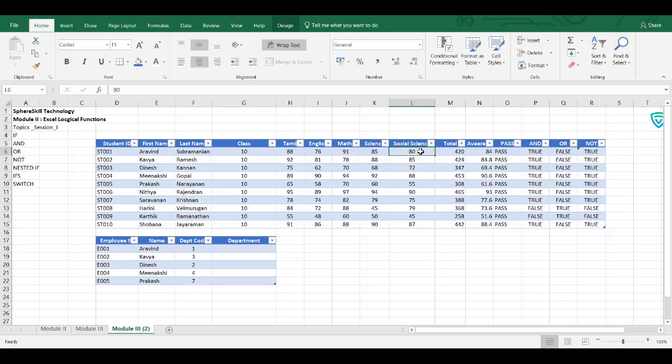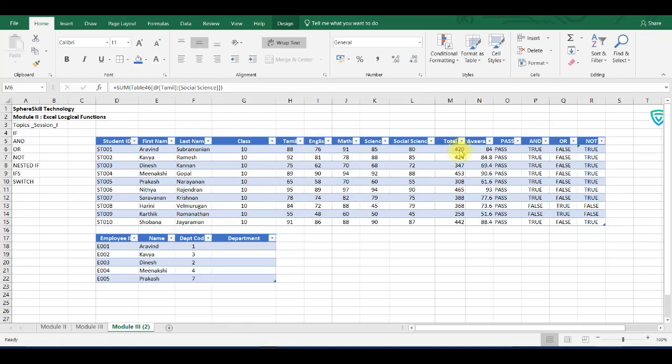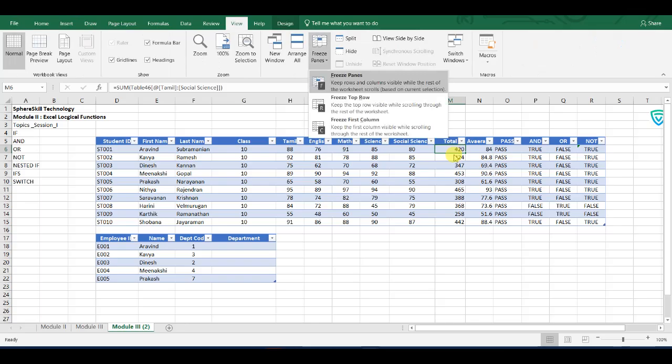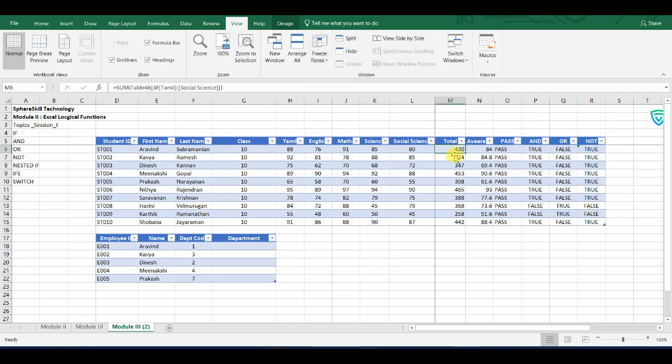I can go to the menu, select the cell which you want to freeze, and go to the View tab. For the View tab in the ribbon, how do you go? Alt W, and we have Freeze Panes in F. So open F. You have an option to freeze either the first row and the left side, or freeze the top row alone, or freeze the column alone. So we are going to freeze both the row and column. That is F.